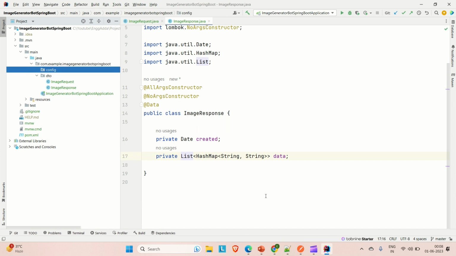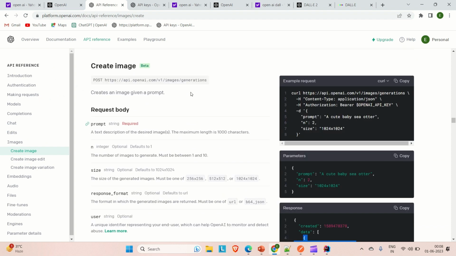So we are going to consume this API, right? So how can we consume a third party API? There are a couple of ways in Spring Boot you can consume third party APIs. One is REST template. So using REST template you can consume these APIs. There is also Retrofit, through which you can also consume these APIs. Here I'm going to use the REST template.